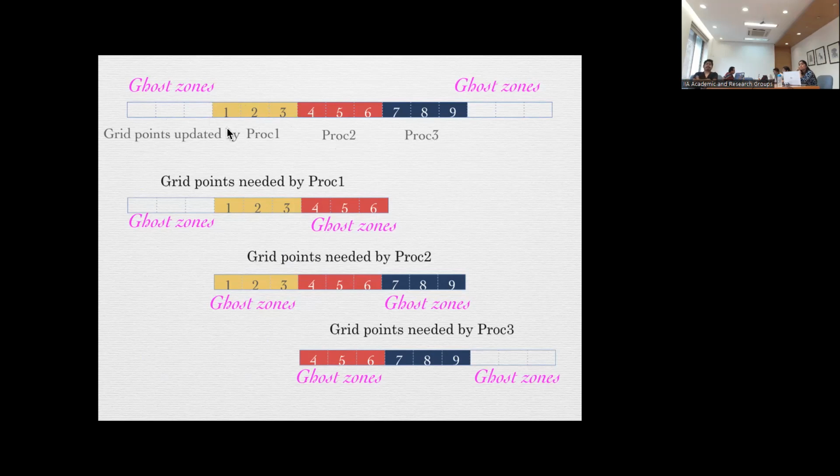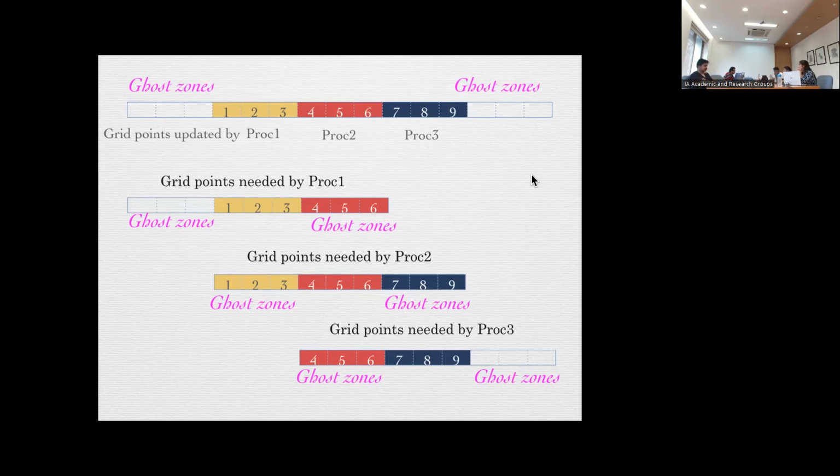So PROC1 is responsible for the first 3 grid points, PROC2 for 4, 5, 6, the next 3, and the last one for the last 3. Now, since we are doing central finite differences of 6th order, we need 3 ghost zones before and 3 ghost zones after this boundary. Right, so we pad the actual domain with ghost zones.